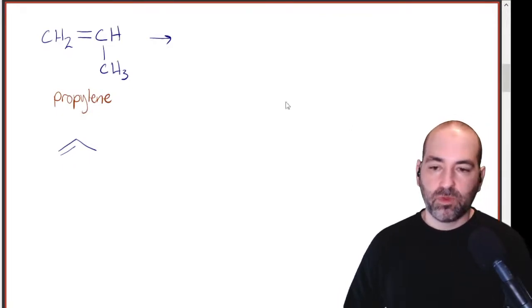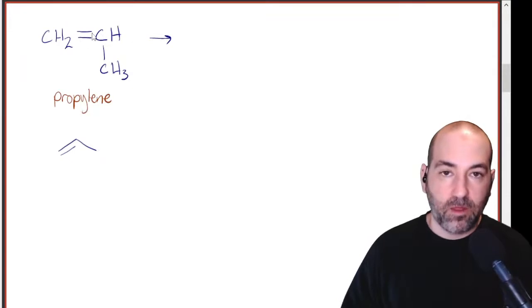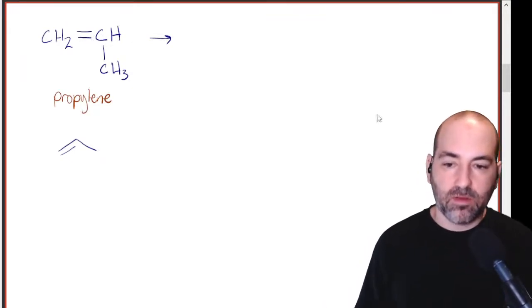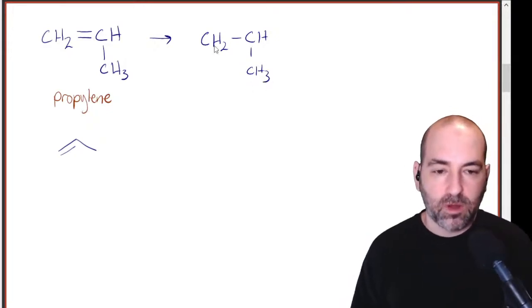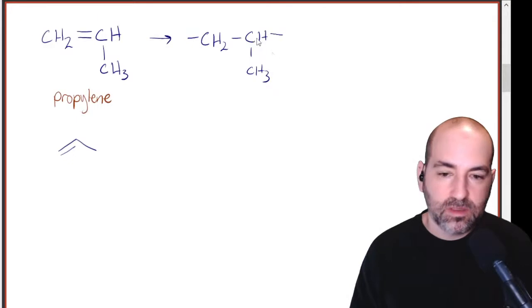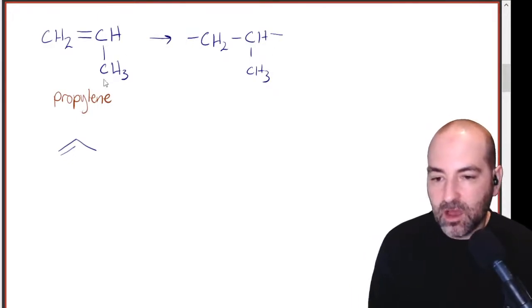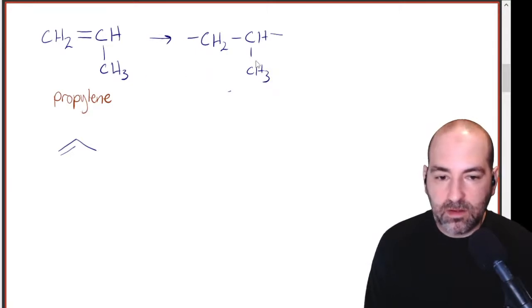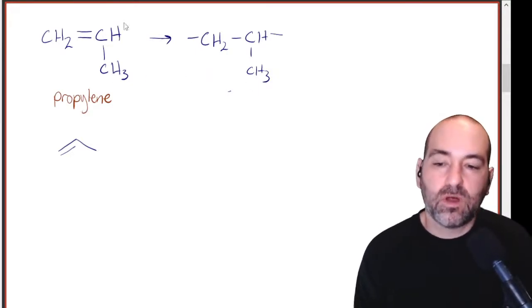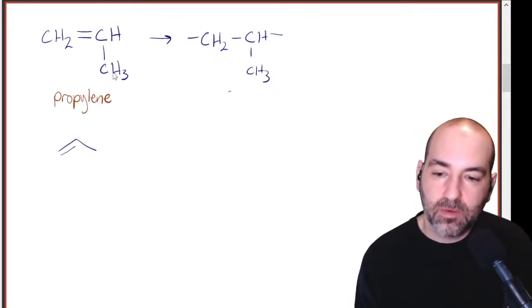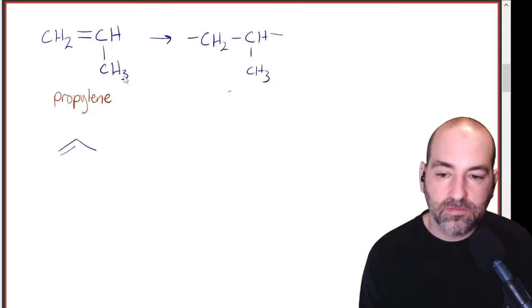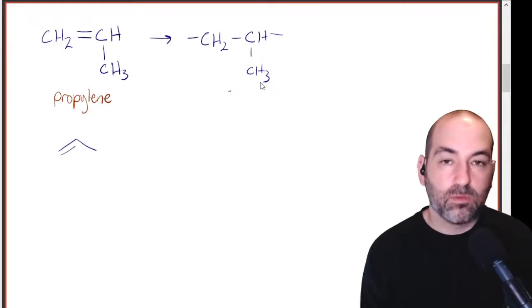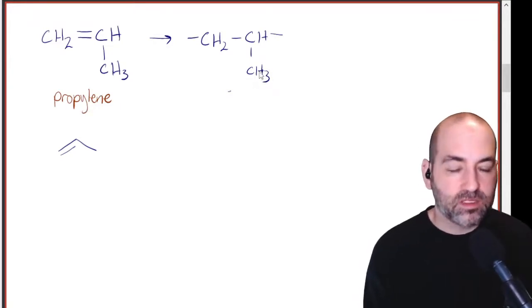So when we draw the polymer, we want to, again, redraw the monomer, but without the double bond, and that's going to become our connections to the other monomers. Right, so there's our monomer without the double bond, and then the double bond extends between these two carbons now to connect. Now notice it doesn't come off of this other carbon down here. Why not? Well, a couple of reasons. One, that's not where the electrons are, but we can also see that from just counting things. We know carbon has to have four bonds, 1, 2, 3, 4. We can't put an extra connection there unless we were to remove a hydrogen. So there's no room for any more connections off of this carbon.